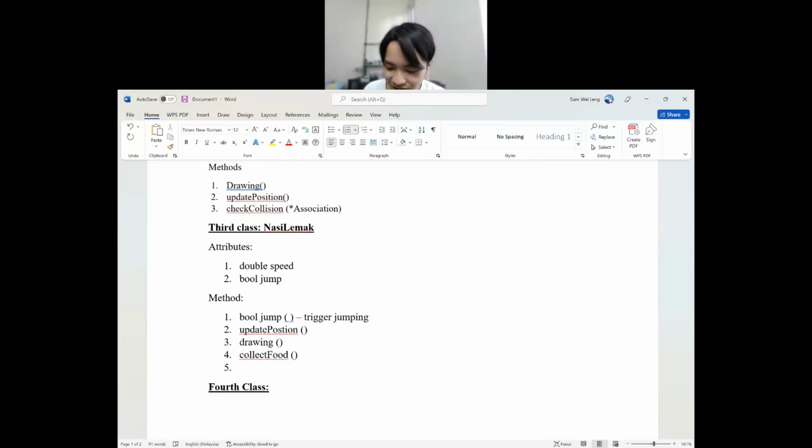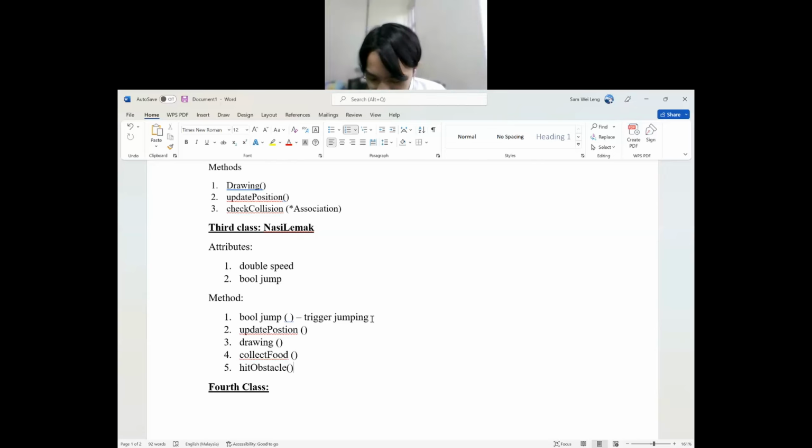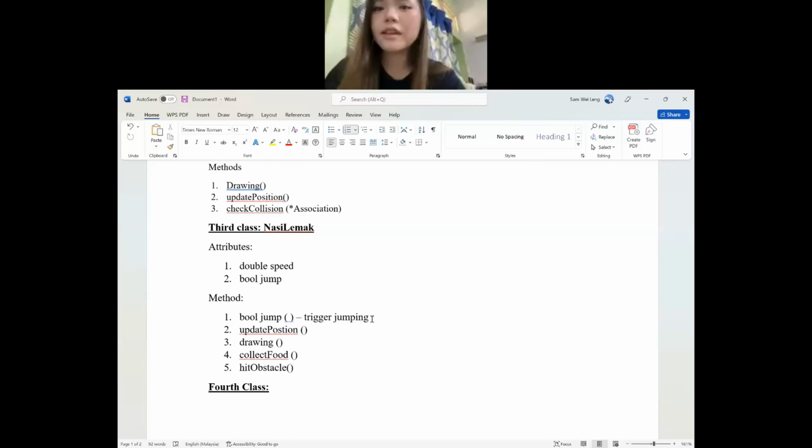So right now, a total of 5 methods: the jumping one, update position, drawing, food collection, and hit obstacle. I'm not sure of the return data types, so I just leave them blank first, and when we do the report, we can think more about it.